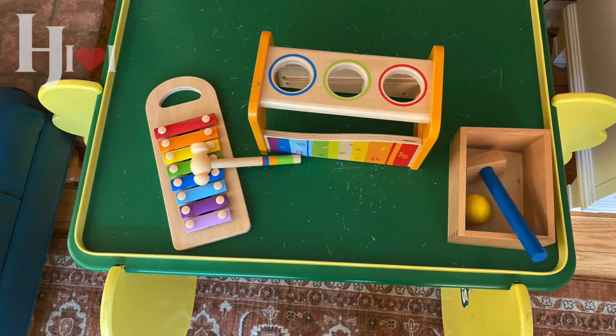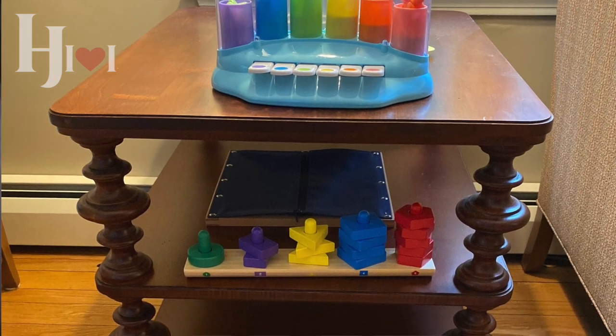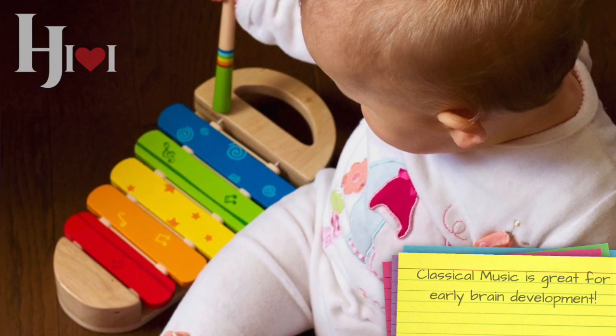Your tables could look different — here's a small green table that's very short, close to the floor. You can also use an end table that has a couple of centers set out on it. It's all about creating that space so that when your child comes into the room, wakes up from their nap, they get this idea: this is where I go for learning, this is where things happen that are really fun. I really think it's an extra bonus if during this time you turn on some classical music or some music just for children. Classical music is really great for brain development.